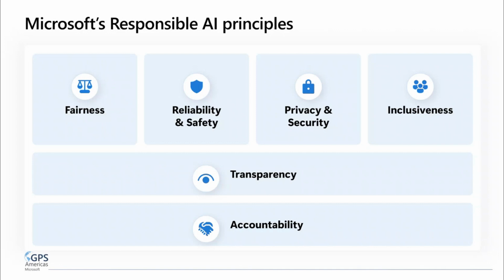The next one is around transparency. Now, I mentioned earlier, we need to think about who is building this, right? Well, also, as we're building it, how does it really function? That's what we're talking about from a transparency side. And then from the accountability, who is responsible or accountable for the information that the AI produces? And when things go not as we would expect, what can be done about that? Who do we have a discussion with?